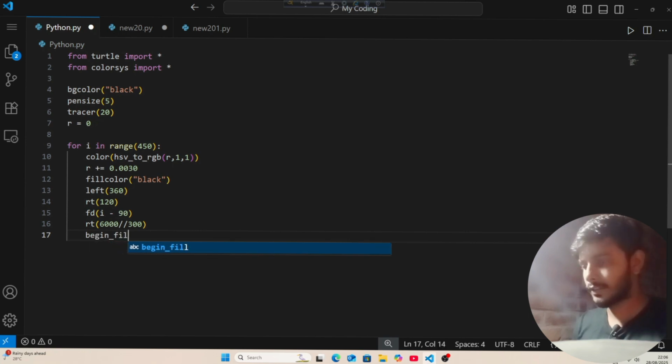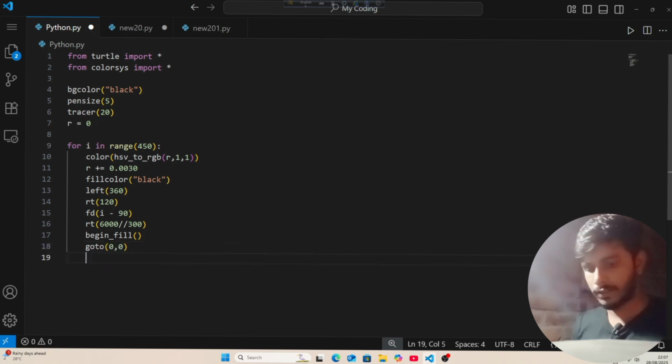Begin fill. Then go to. This displays random size graphics, middle, left, right, top, bottom. This is go to.